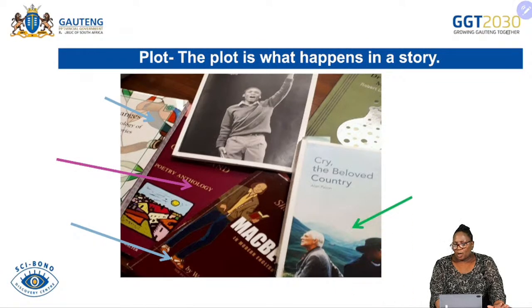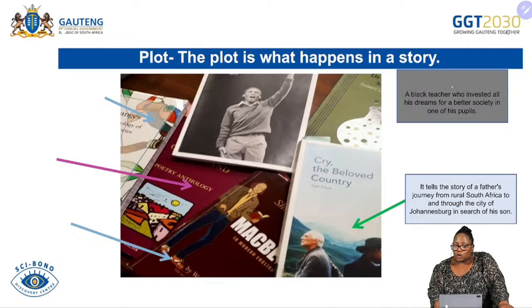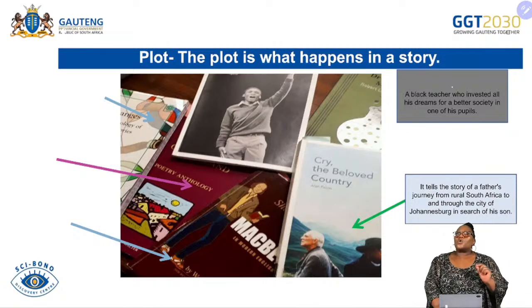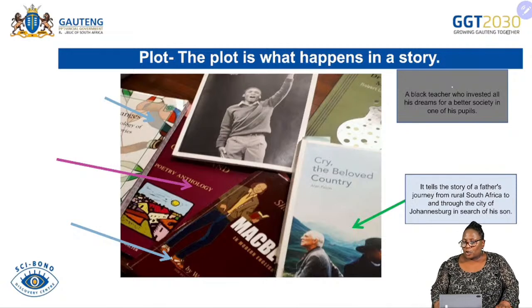Let's look at the plot. I'm sure you are familiar with the covers that we have put on the screen. The covers of the set works that we do in 2022. There we are. We have Cry, the Beloved Country. It tells a story of a father. What is the plot? It tells the story of a father's journey from rural South Africa to and through the city of Johannesburg in search of his son.